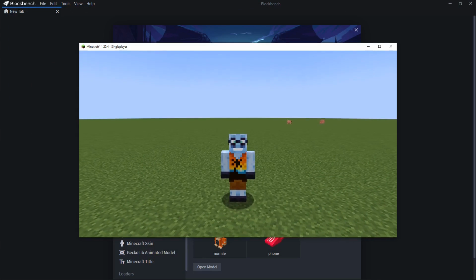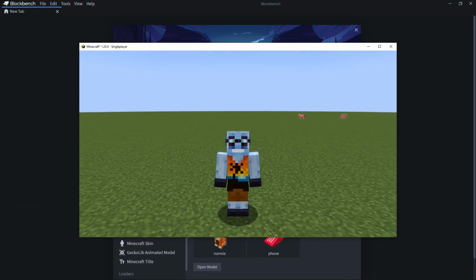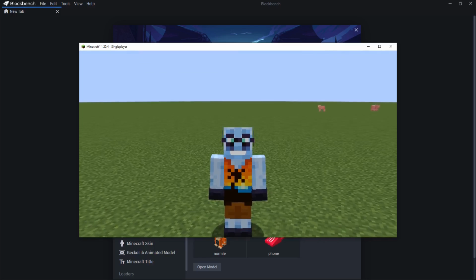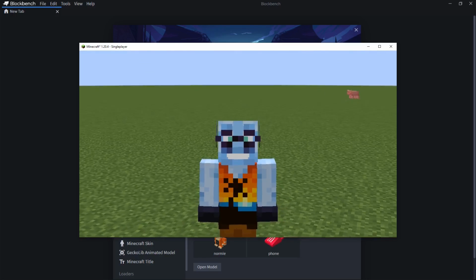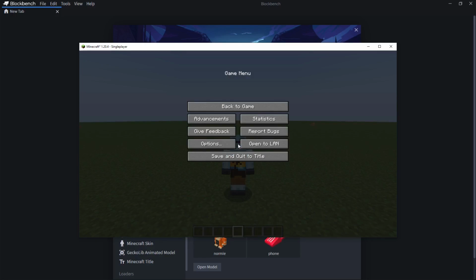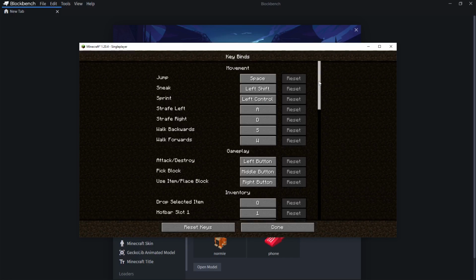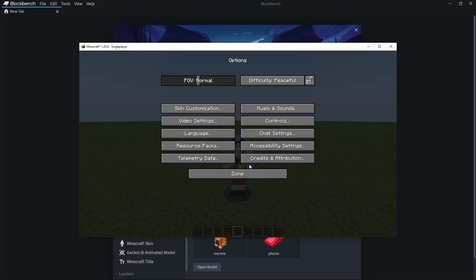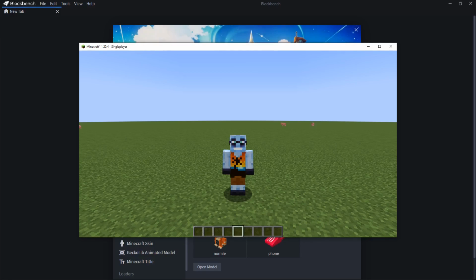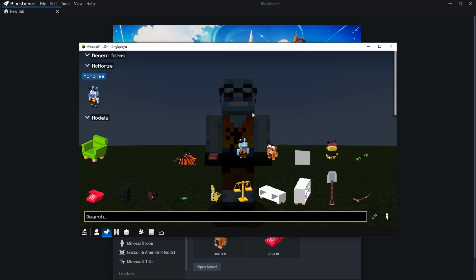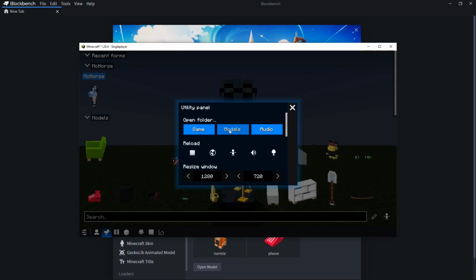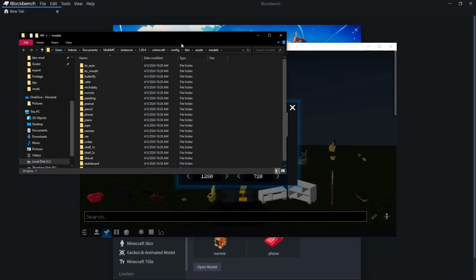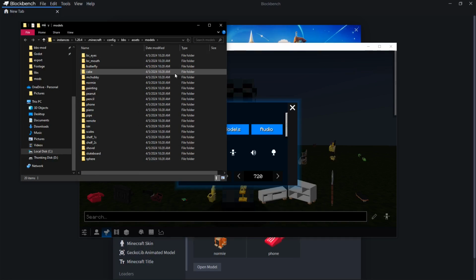Now that we have everything set up, we can do model importing. Model importing in BBS Mod is straightforward. So first go to options, controls, keybinds, and then to BBS Mod category. Make sure that the keybind isn't conflicting. So now go back to the world, press 0, this is the key of BBS Mod's dashboard, and so here press F6 and then open folder models. This is where BBS models go.